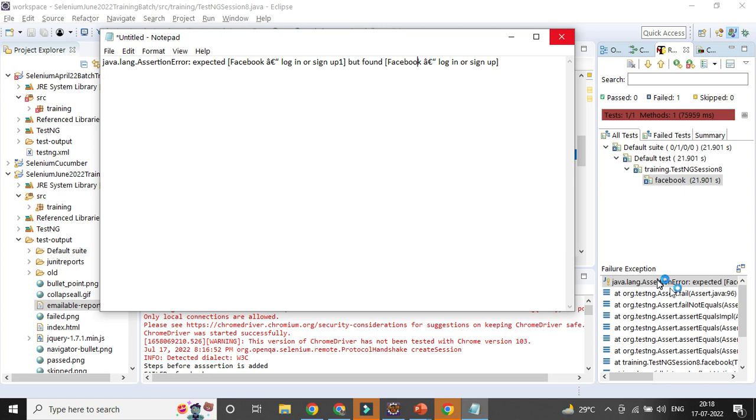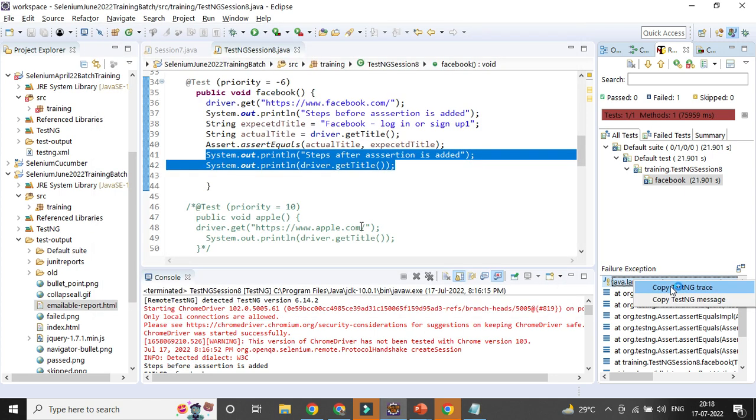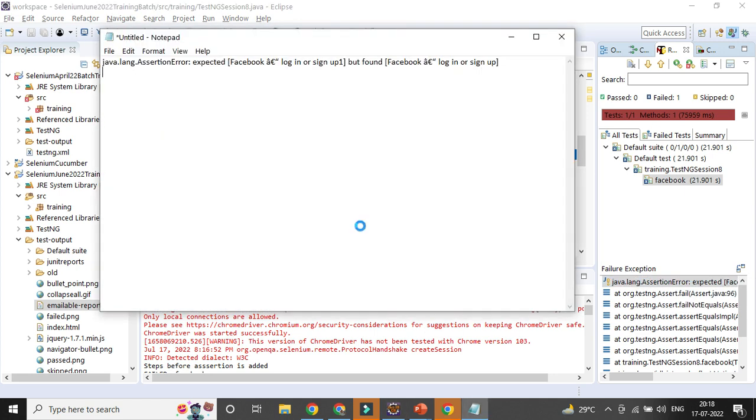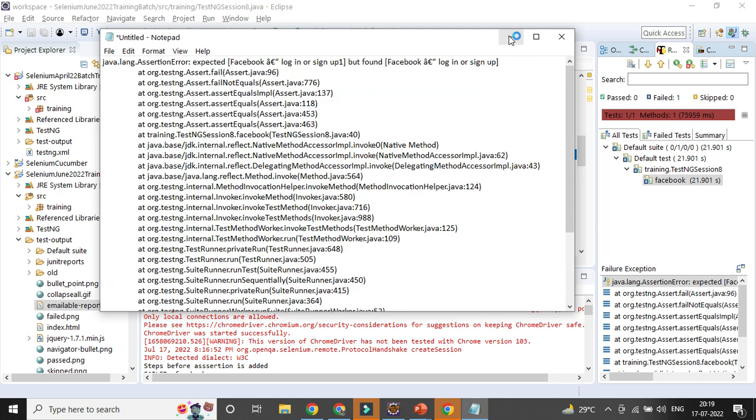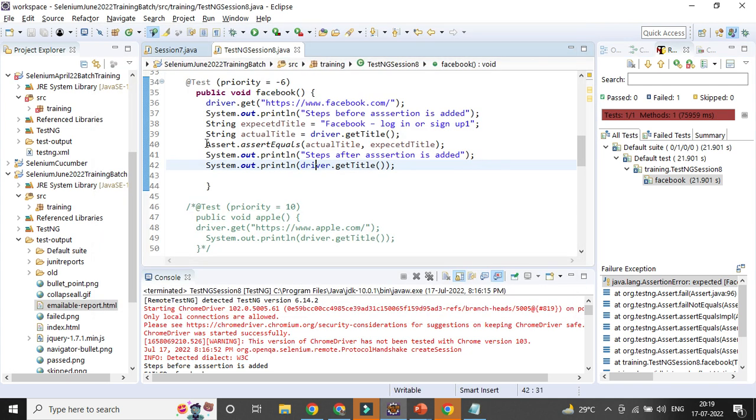Then the hard assertion part you already get to know. Then I will come to the soft assertion. So how will the soft assertion work here? What is the soft assertion? In case a test case is failing, the test case will fail definitely, but the remaining lines of code will be executed, because sometimes I want to execute all 500 or 1000 lines to see if any other kind of error is coming or not. That is the reason it is better to always use soft assertion instead of hard assertion.